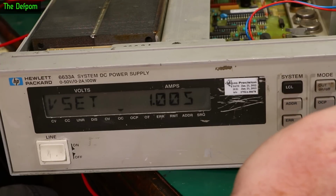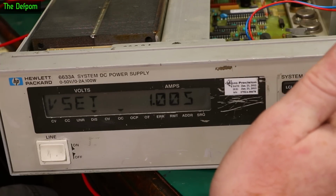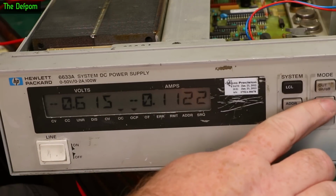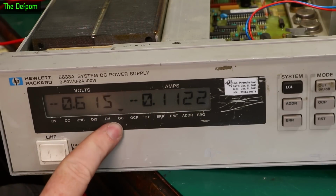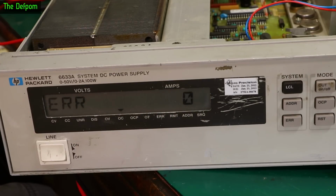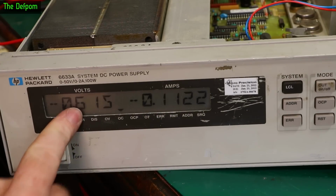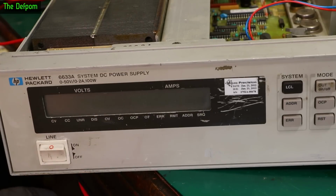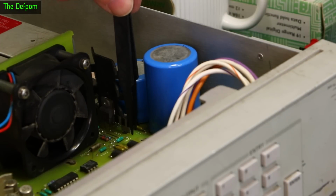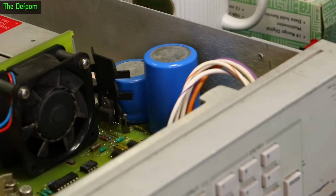Voltage set is 1. Okay, try this again. And we're seeing nothing changing here. And it's saying over current, but no errors. This doesn't appear to be working correctly. What it says there matches that basically, but it's a negative value, so something's definitely going wrong there. So just in here, there's another fuse right there, F7, and it's open circuit. That might explain why it doesn't work.